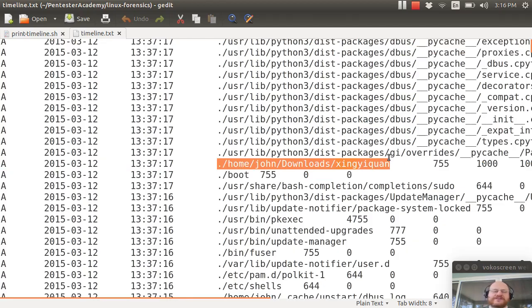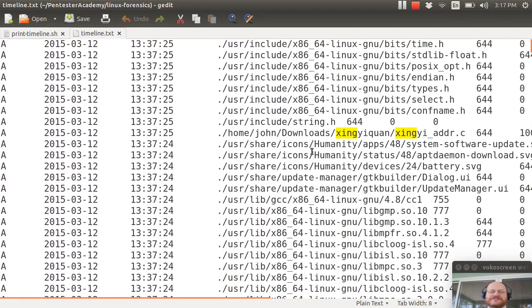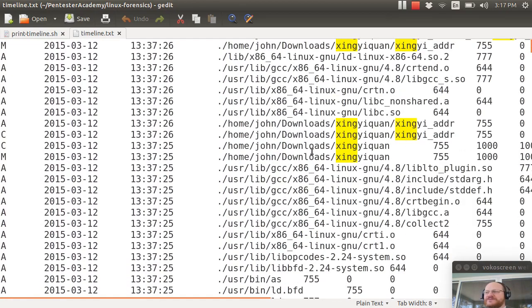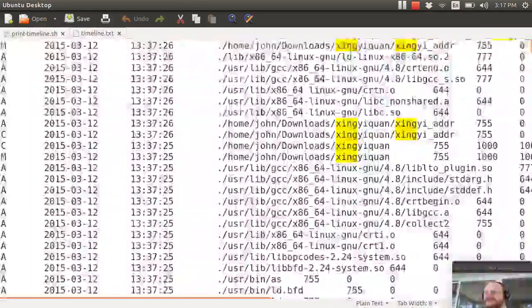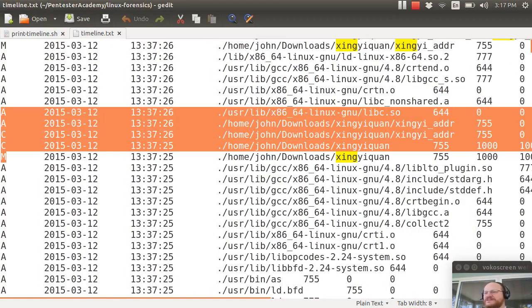Now recall that when we did our netstat and we looked at what ports were active, we did an LSOF to look at open files and ports, that failed. And it was probably because of this rootkit. And we'll see in some later videos if we could possibly get that information back using some memory analysis. So again, what's happening here is most likely that this rootkit is covering its tracks every time it gets run.